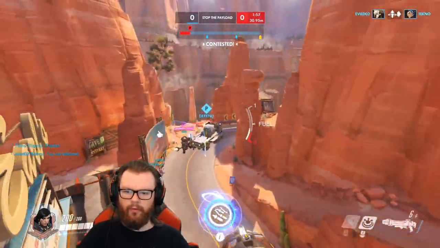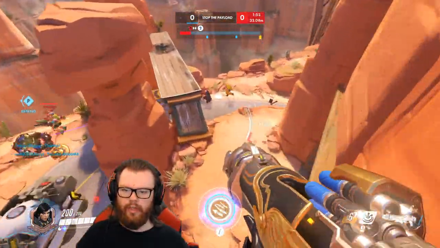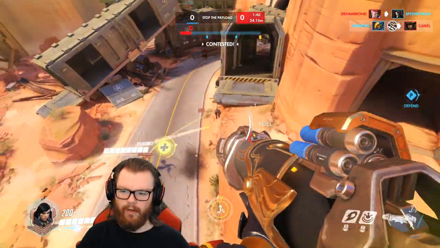Let me get another thrust. 2-1. There we go. And, ooh, maybe we should get to a sneaky position and ult that McCree. You know what? Get out of here. You're dead. Let's get that on as well. Oh, how did you not die to my ult?